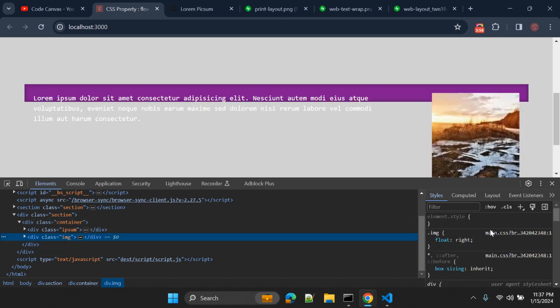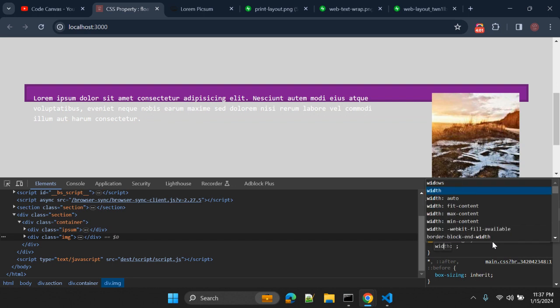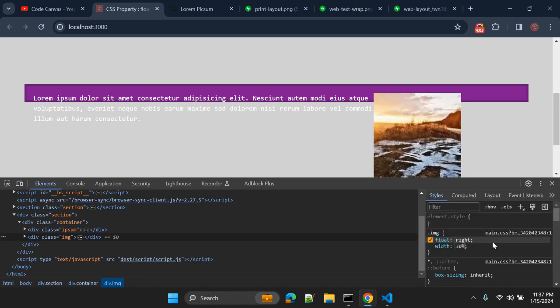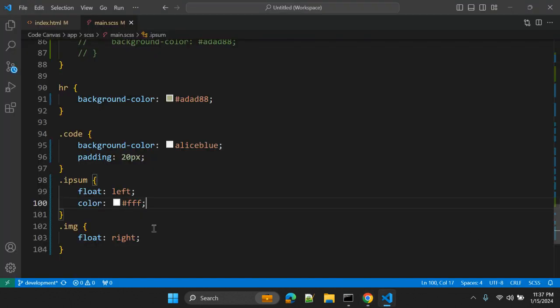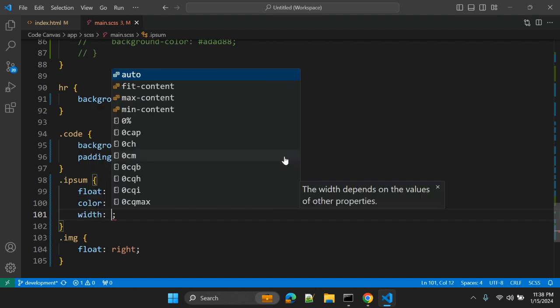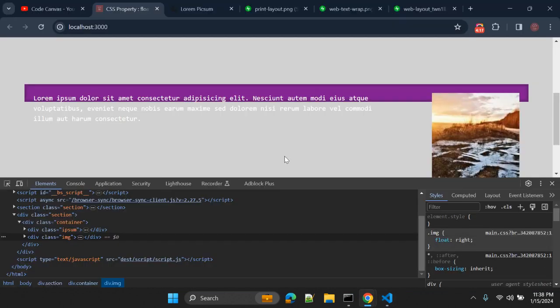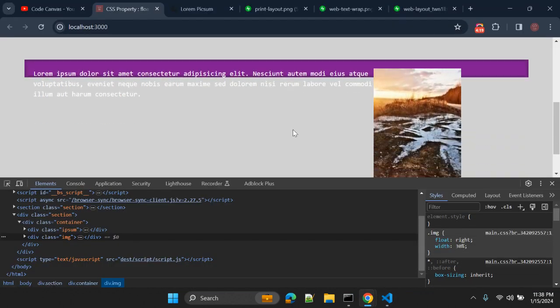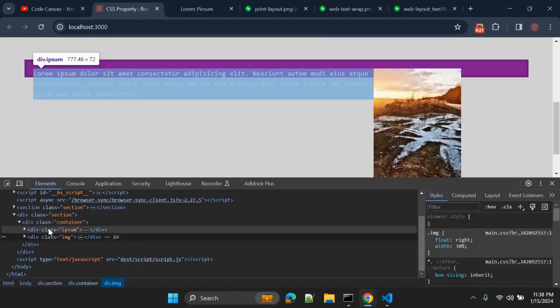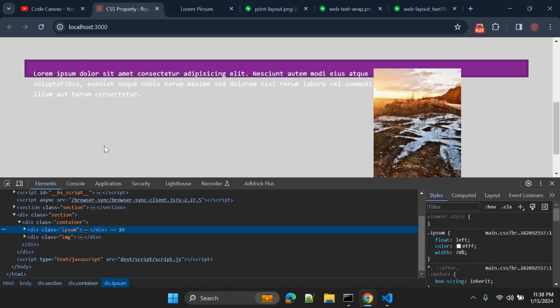And for the image, we can add width as the remaining 30%. Okay, so let me add width 70% and here width 30%.